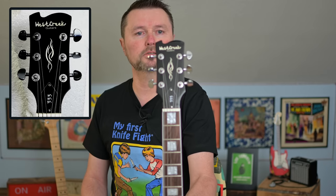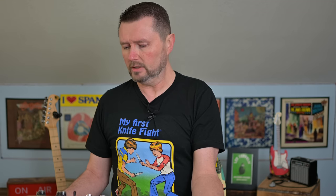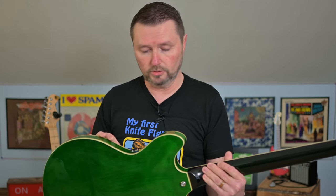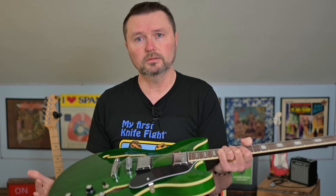Again, I'll have pictures of this. This camera's going crazy trying to focus. I got one of those new Nikon Z30s, so I am in glorious 4K. So yeah, it's got the standard layout, the four knobs, two tones, two volumes, and the selector switch. Actually has a nice pickguard here. Looks like it's three ply, so black, white, black. And yeah, just like a Gibson. Let's find out, does it sound like a Gibson, or does it sound better or worse? Find out next.